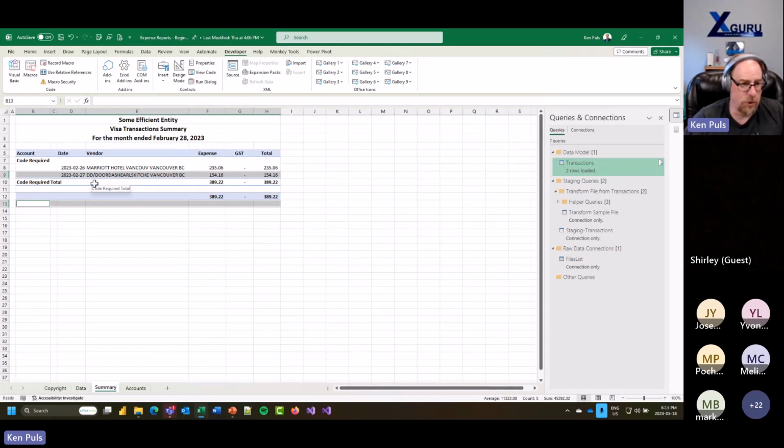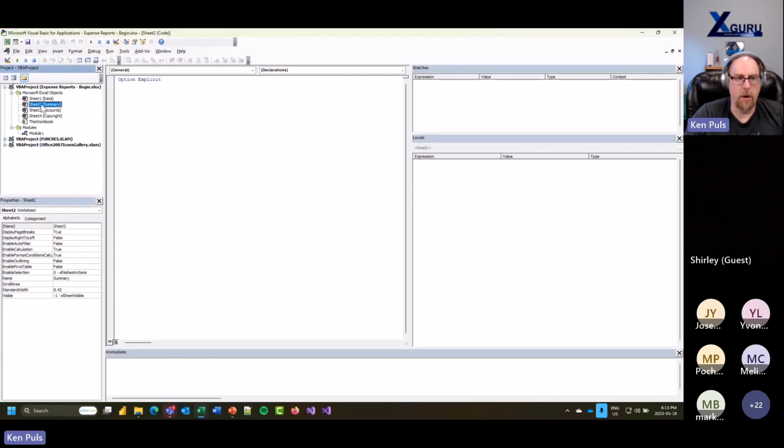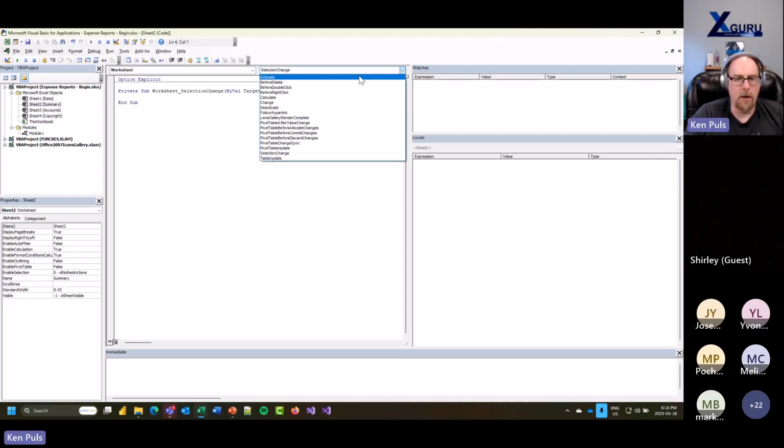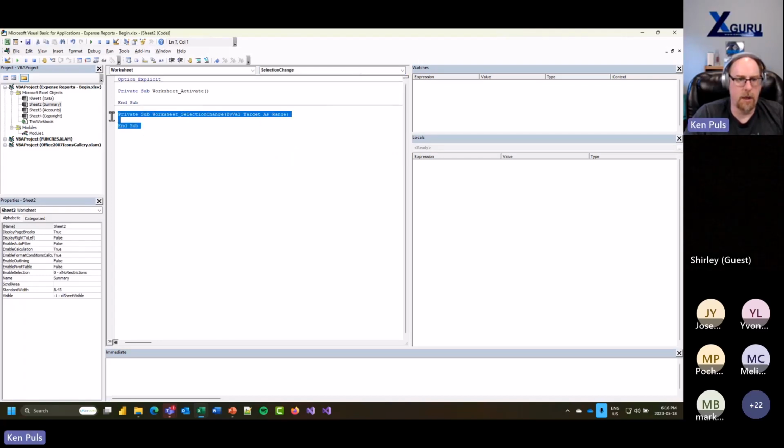So here's a little trick to force your pivot table to update when you select the worksheet, is we can right click on the summary sheet and choose view code. This will take me into the summaries worksheet module inside VBA. And if I change general to worksheet here, it gives me the worksheet selection change event, which is totally not what I want. But I also have the ability to choose from this dropdown and pick up the activate event. I don't actually need the signature, so I'm going to get rid of it. But on this one, what I'm going to do is I'm going to type update pivot, and there we go.